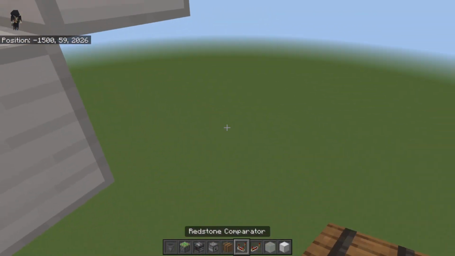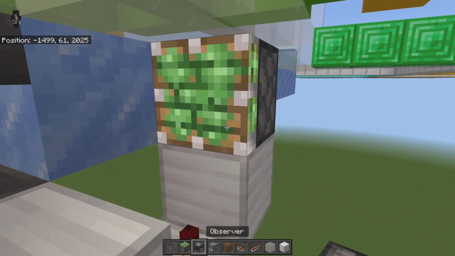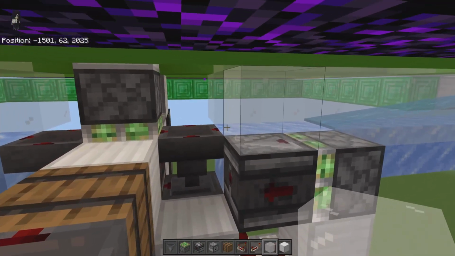Grab yourself a comparator. We're going to have that comparator in here faced in just like this, with a sticky piston on that block, with an observer right there looking into that block. And then once you have that in place, next we need to go ahead and grab our glass.